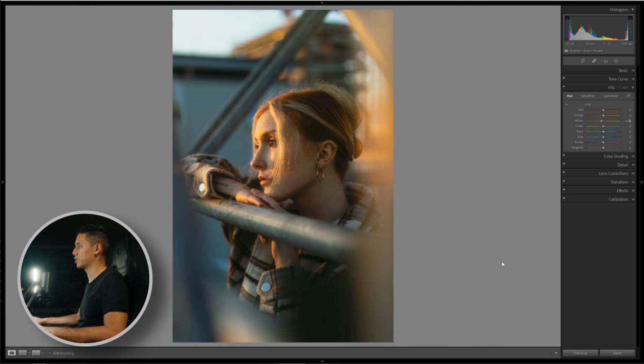Maybe with the aquas, because we have blue tones here in the rails, so we can go more teal. And see, we have the teal and orange already. Don't go too much here. I just like to do it subtle. Also with the aquas, we don't have any purple and magentas, I guess. Just a little bit, very subtle. So I'm gonna keep it around here to make it match the rails actually.